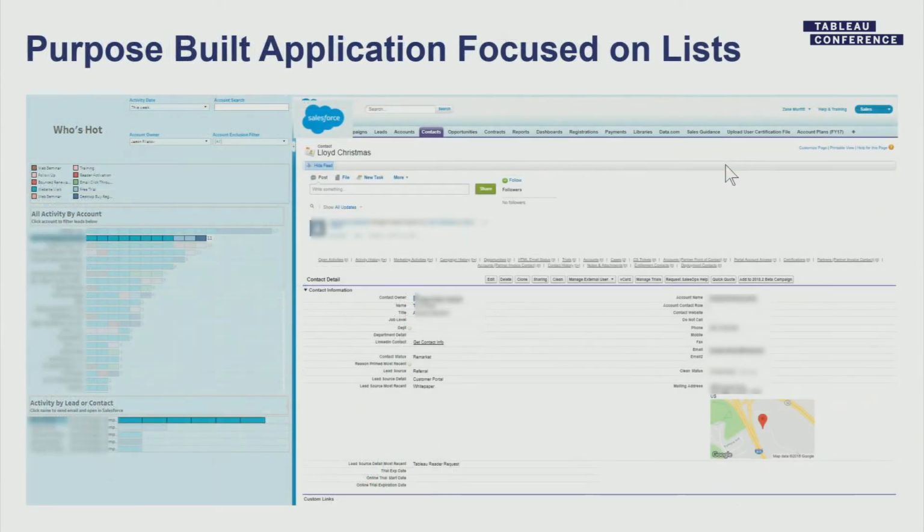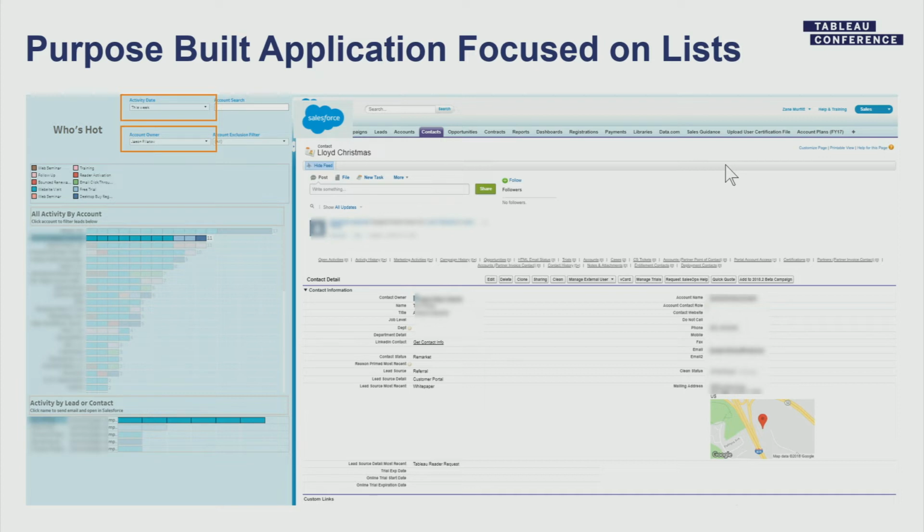So one more time, just to really crystallize what we're going for. This looks at our website traffic, right? So what are people doing on our website? It's called our Who's Hot dashboard, trying to find leads that we're ready to engage with. I know it's a little bit small, so I've highlighted this. The goal is to pick a time frame that you care about. This particular dashboard can be filtered across multiple years all the way down to the last hour using our relative date filters. Pick your name from a dropdown.